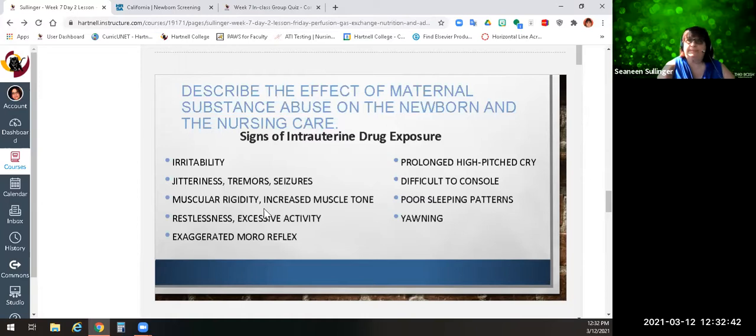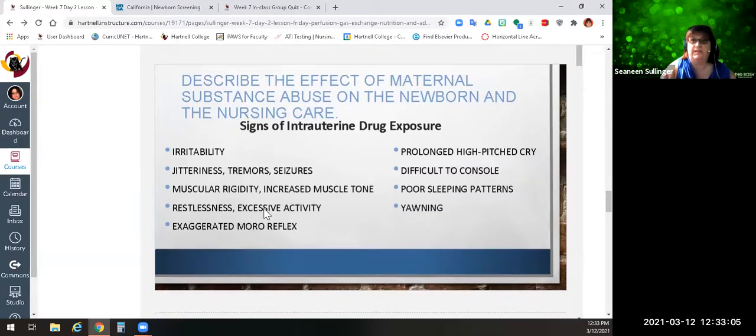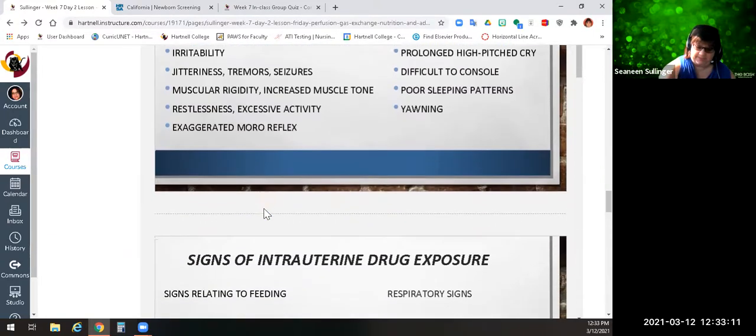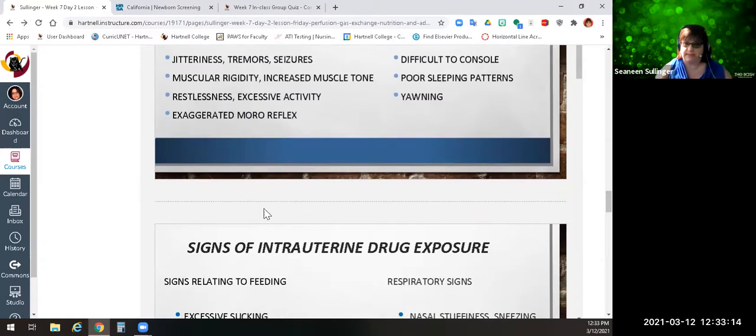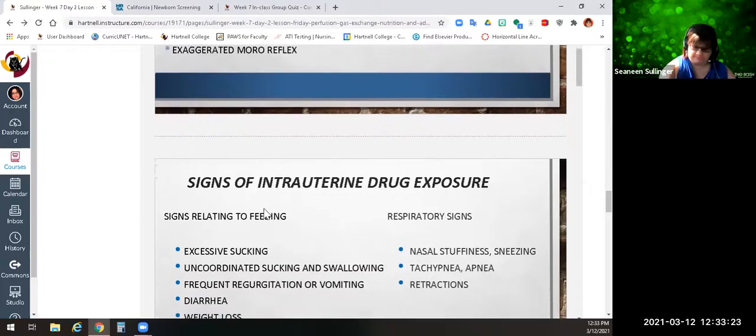And what happens with the sucking is they're doing non-nutritive sucking. So if it's a nutritive suck, they're sucking and actually able to pull the formula from the bottle, the milk from the breast, which they're probably not going to be breastfeeding. But it's very difficult. It's more of that compression, but not really using the tongue. That's why they're sucking and sucking and sucking, but only taking 5 mLs, and it just exhausts them. It's usually very difficult to keep them asleep. They don't sleep for very long. Normally, babies will sleep 3 to 4 hours, maybe. These babies barely sleep an hour at a time sometimes.